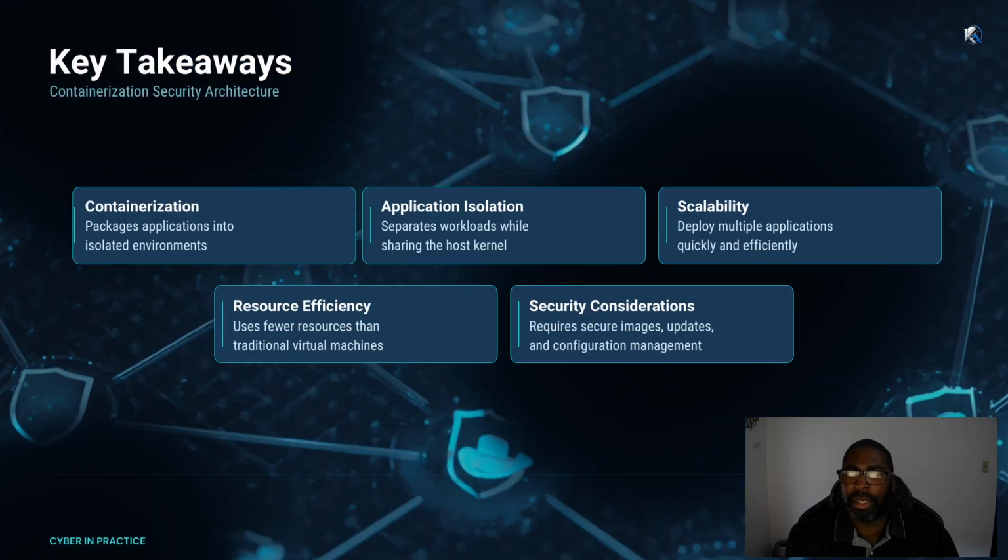Today, we saw how containerization packages applications in lightweight, isolated environments and can be deployed quickly and efficiently. We demonstrated scalability by launching multiple containers from a single image and observed how container isolation supports operational reliability. While containers provide many advantages, organizations must still focus on image security, configuration management, and runtime monitoring to maintain secure environments.